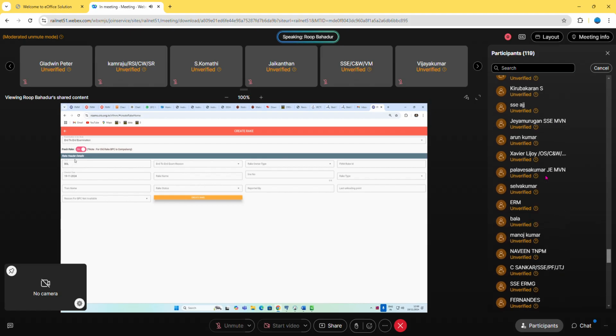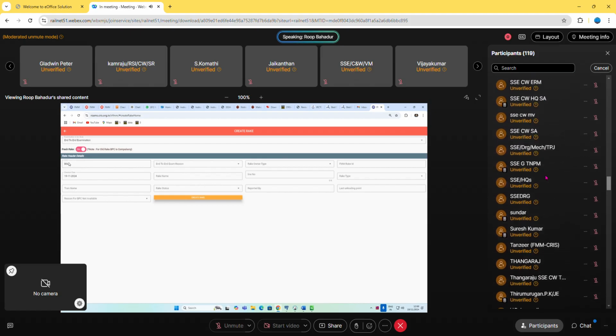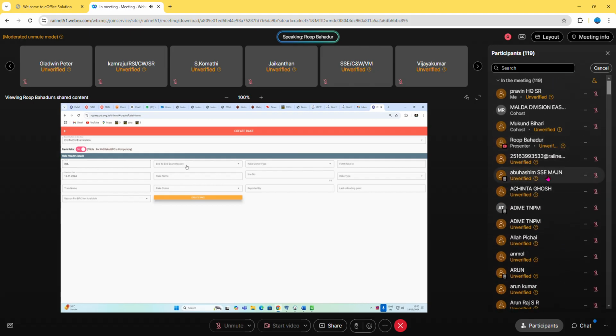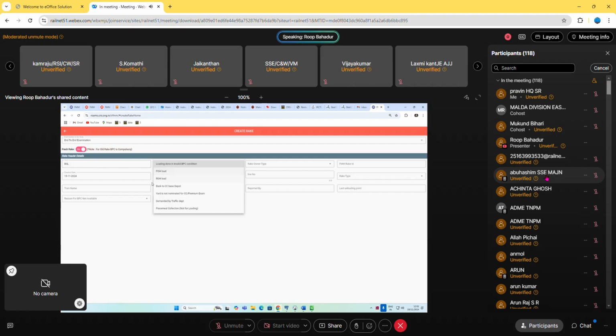Okay. Now the reg header details. Now the BSL yard is BSL. I have entered the yard BSL. Now select the end-to-end region. End-to-end region is for loading done in invalid BPC. If the BPC you received is invalid, then you should select loading done in invalid BPC. If it is a POH load, then you have to select POH load. If it is a ROH load, then you have to select ROH load. Back to CC batch: if you want your end-to-end examination for back to CC batch, this is a CC rec, but you want this to back to CC repo, then you just select for it.